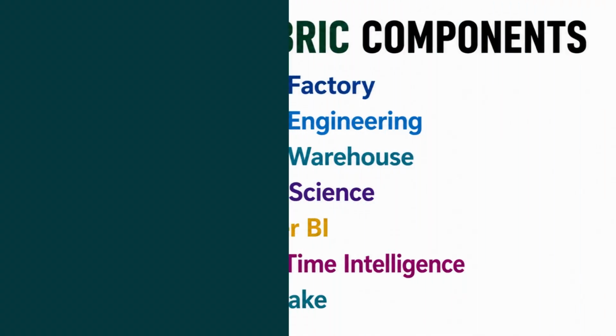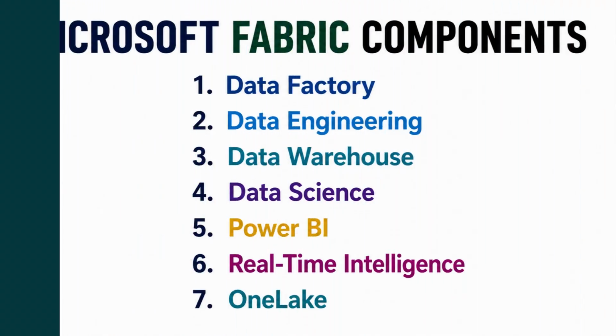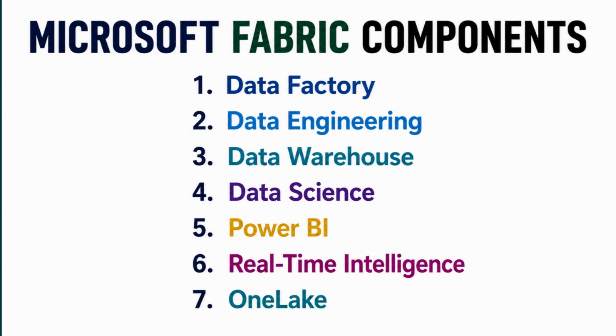Let's move forward. Now we will see the Microsoft Fabric components. If you are new to Fabric, you might feel overwhelmed by the names like data factory, data engineering, OneLake, real-time intelligence, and data warehouse. But don't worry, by the end of this lesson, you will know exactly what each component does and more importantly, when to use it.